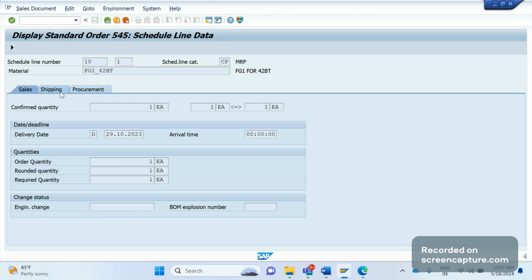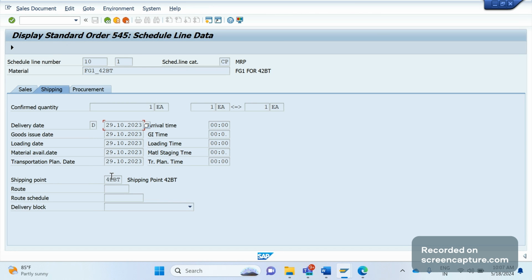The shipping tab will also change whenever we do the availability check, or else when background jobs, BOP jobs, run. BOP is nothing but the back order processing job. Whenever the BOP job runs on any of these orders, it will try to redo the availability check on the sales orders.